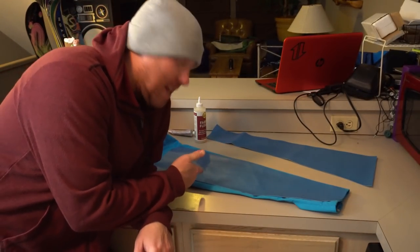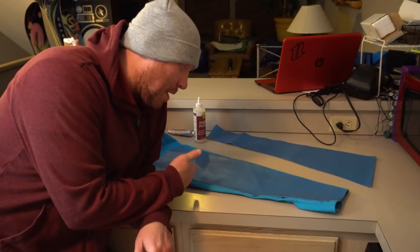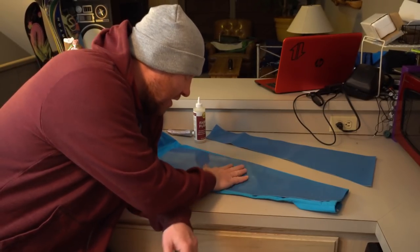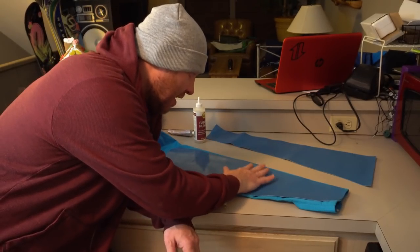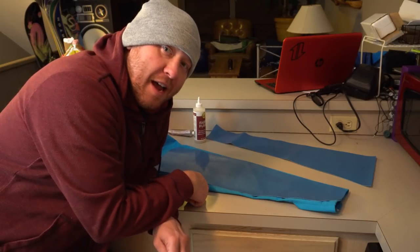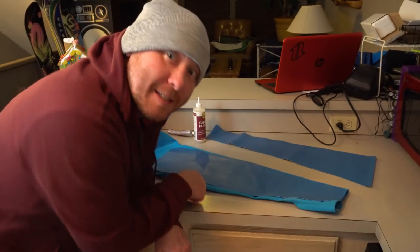Now that looks like a sleeve that I can do some deep carving with. I'm going to put some stuff on this, just let it sit and dry with some stuff keeping pressure on it. And I'm going to do the other sleeve, and let's go make some turns in the morning. See you then.